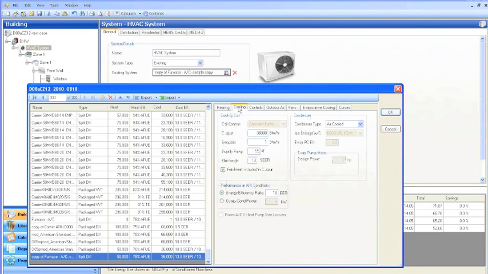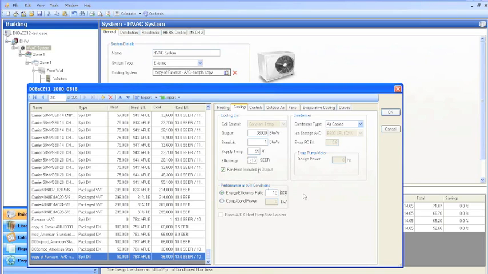Oh, before I close this, by the way, notice that I didn't say anything about entering the sensible heat, the sensible load from the air conditioning system. Again, Energy Pro, for the purpose of energy savings, is not sensitive to the output levels for the sensible versus latent cooling loads on the air conditioner. It is only sensitive to the SEER and EER values for the purpose of the energy savings calculation.